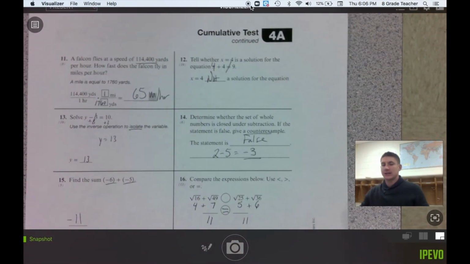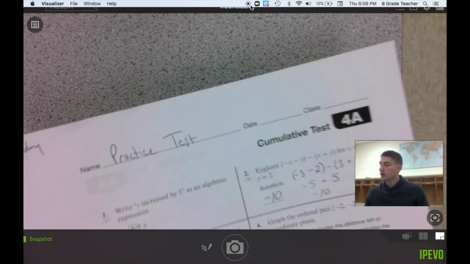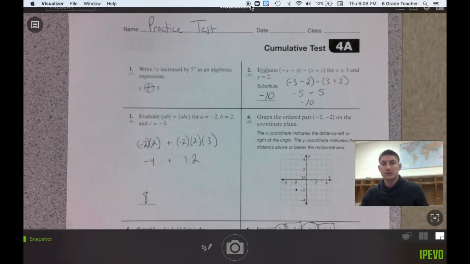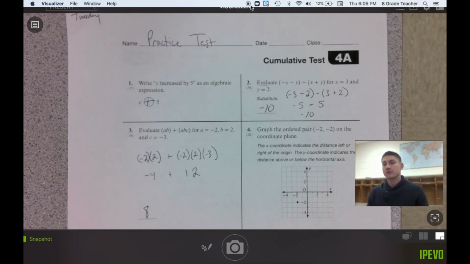That's your practice test. Hopefully you took in how you're going to go about solving those with the different strategies that Mr. Shane used. And then from those different strategies, just the way in which he solved the problem, you can apply to a very similar problem on test 4B for tomorrow.